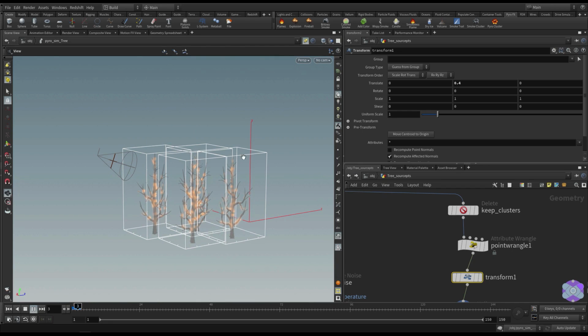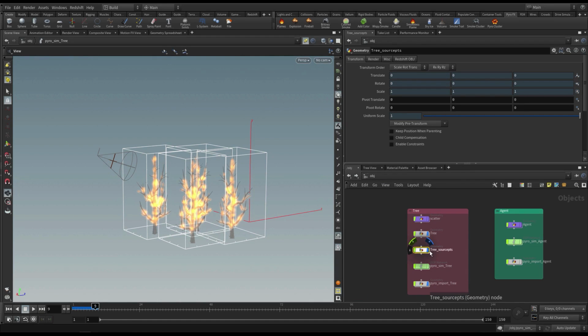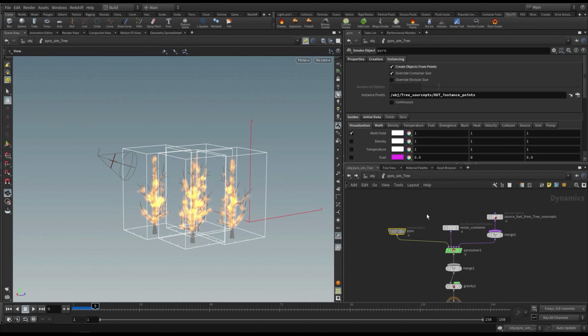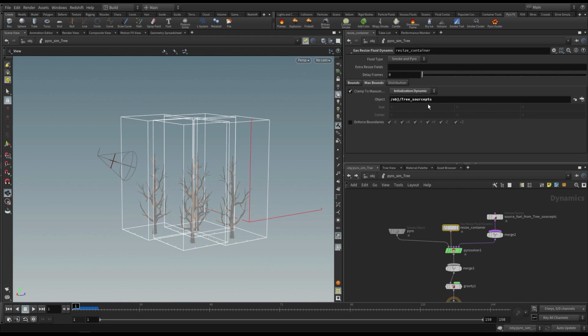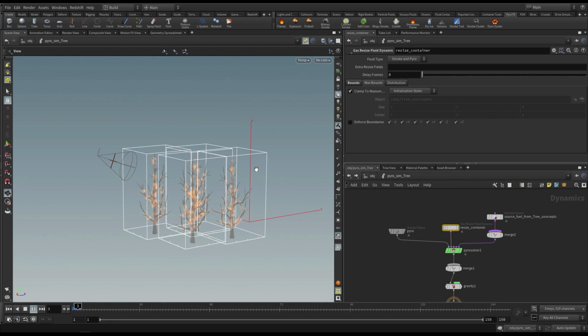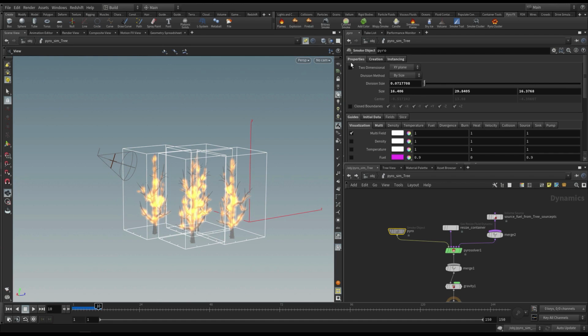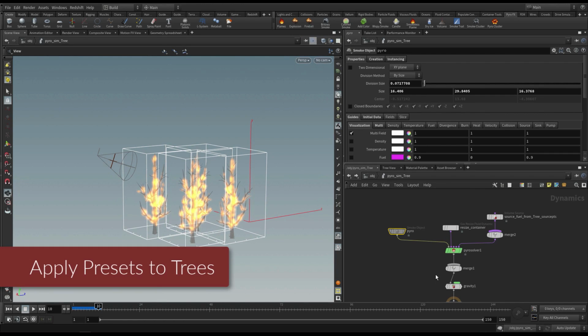And if we press play, the resize will snap down and then resize back up on them. Actually, talking about the resize, let's pop into the, we don't need to see those source points. So in here, select the resize, click on max bound. We don't want initialization dynamic, because that's just going to do it on the source points. We actually want to do this from static. So it's going to take that from the original shape that we set in SOPs there. So there you go, those guys are popping through quite nicely. Let me pop this off.